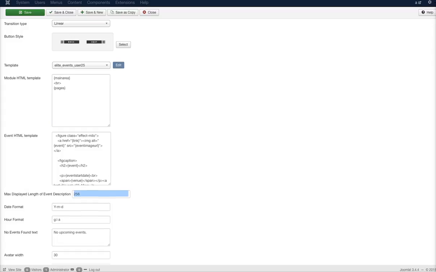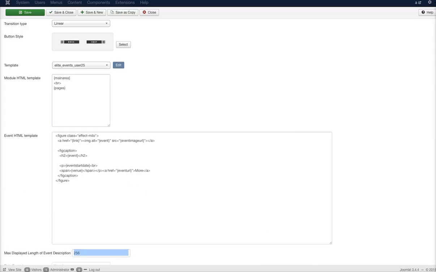And then here's just some simple markup to do the CSS3 effect. So we have our link, we have our event, we have our event image URL, we have our event start date, our venue, and our event URL.